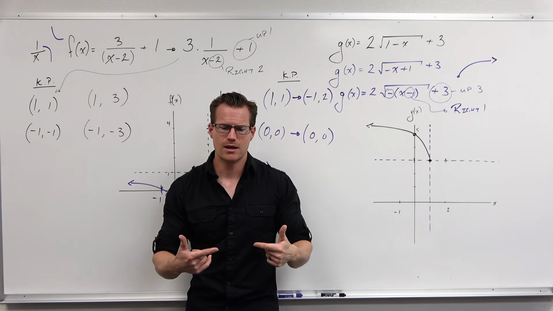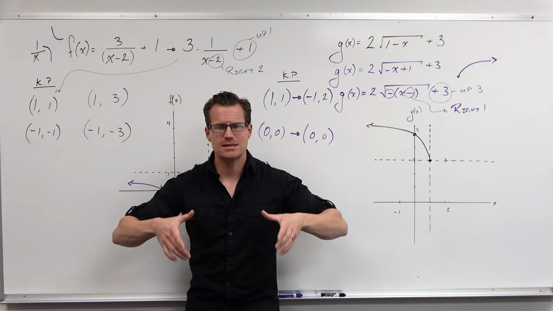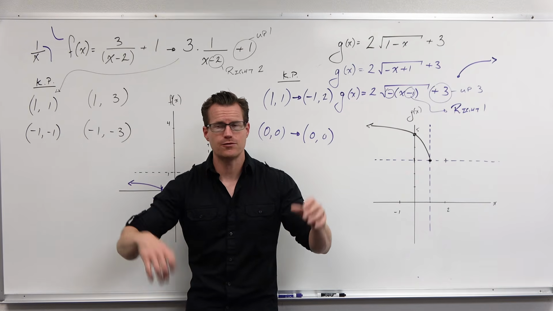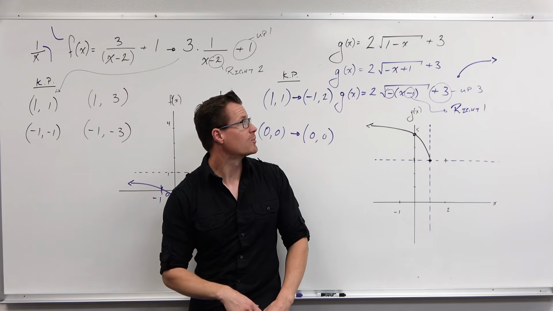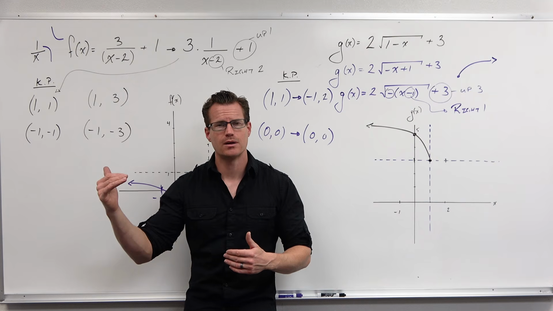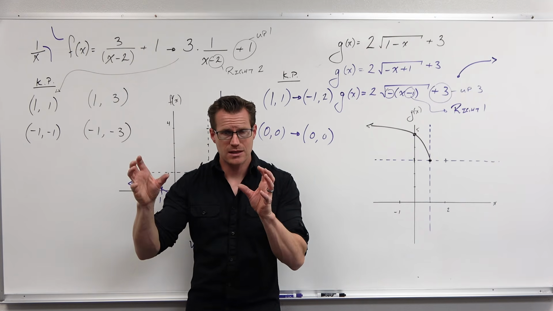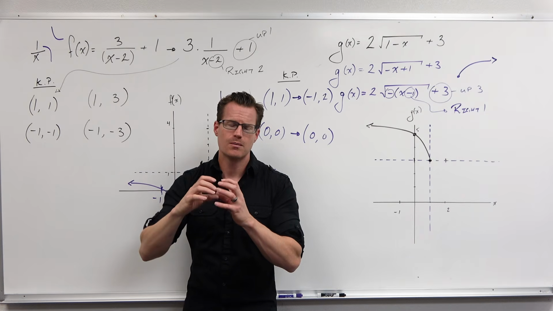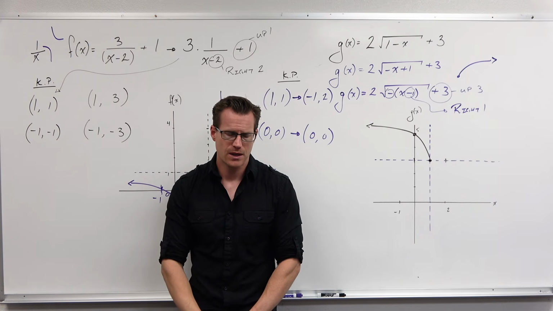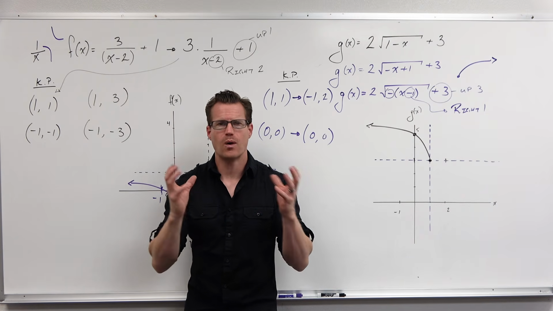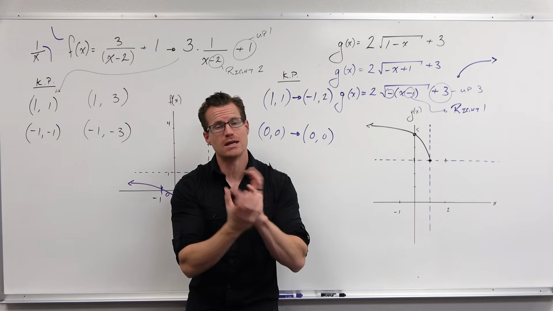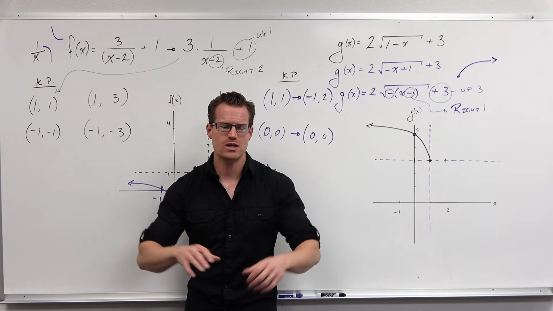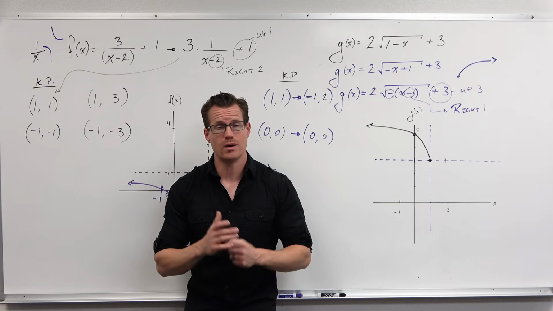We need to understand that reflecting about the x-axis is when I change the sign of my output value, the outside of the function. We don't have one here, but in the previous 2 examples, that was what happened. We need to understand that outside the function, when I multiply it, is stretching or compressing because it's multiplying the output by a value. We need to understand that reflecting about the y-axis is affecting the sign of the input. So those things have to kind of be there. We need to list out our transformations. I hope I've explained in such a way that you know how to do that now.